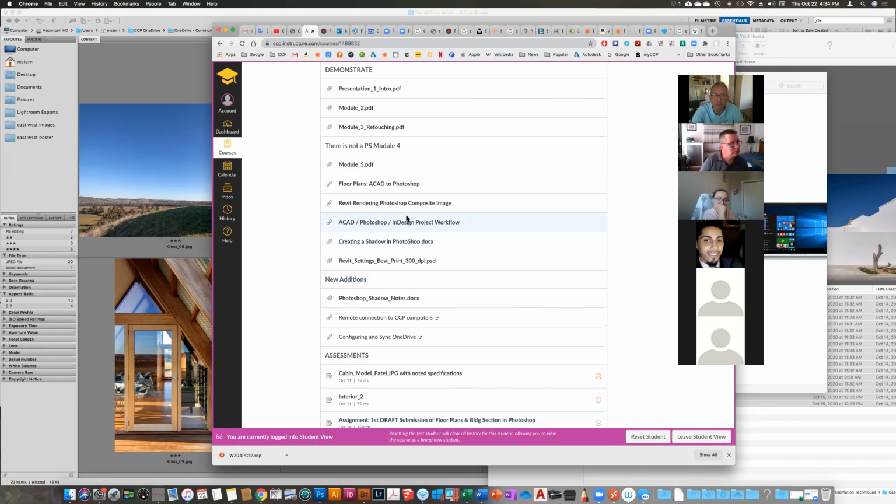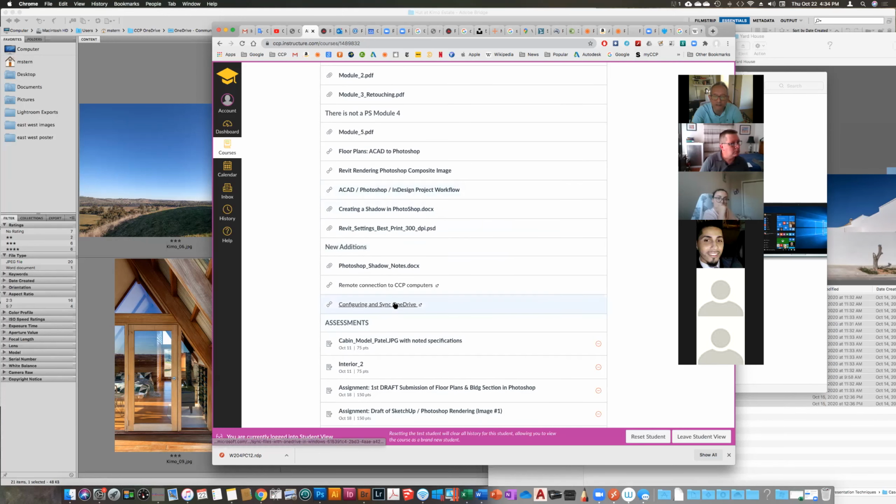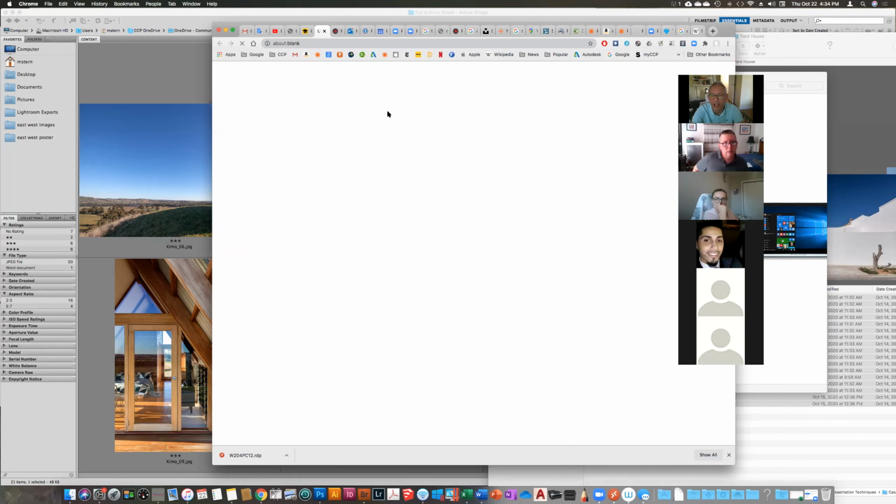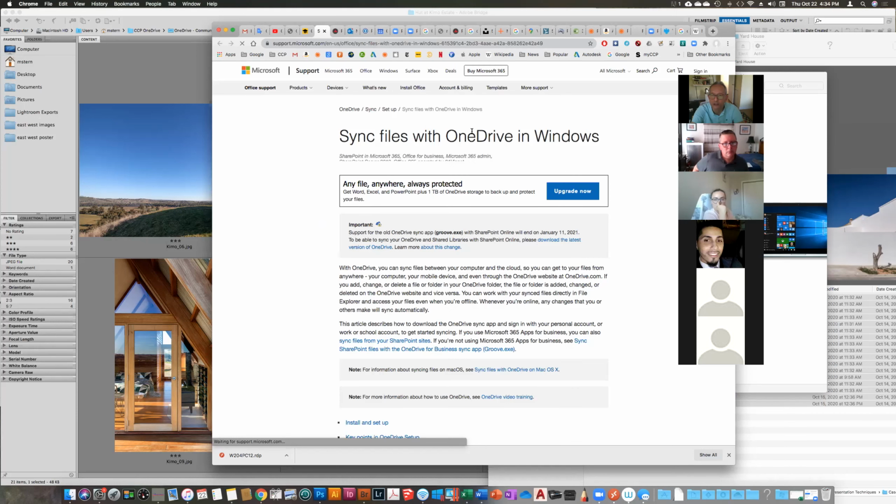So this is the one you're going to have to read because each of you is different. This takes you to a Microsoft help site. And this is how you would sync files with OneDrive. It'll also tell you down here if you need to do it with Mac OS. So this is the best that I can do as far as helping you work.